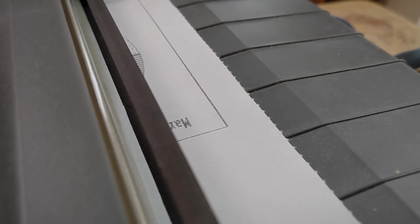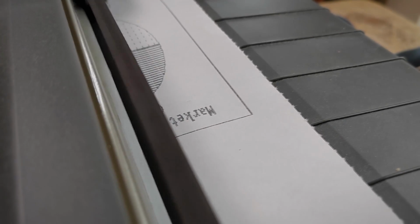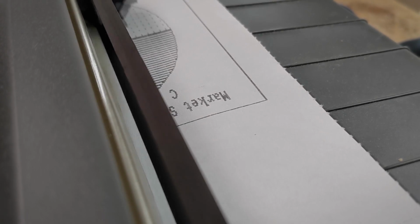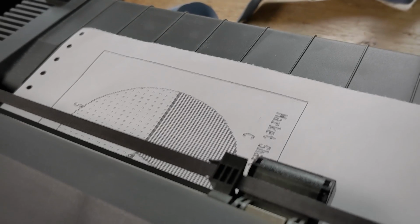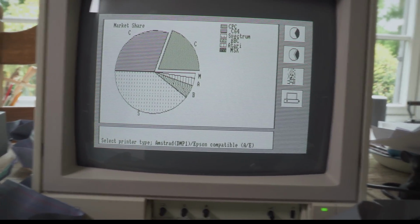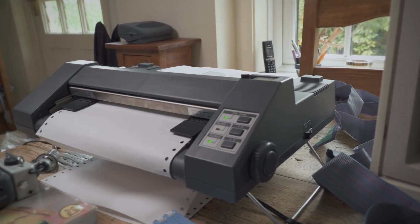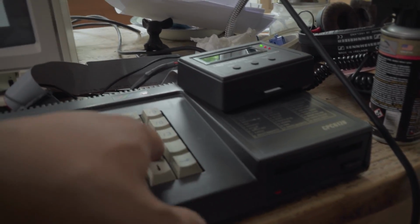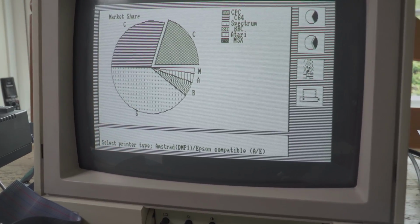It's not terribly slow. Perhaps I was impatient as a kid. I mean, I was printing out those PDFs on my laser printer and they took forever. And you can still see here, if you can hear me, the Amstrad is still completely tied up because it has no buffer. Can't do anything. The CPC is spooling it out at 2K basically at a time, so that's all the printer can do. It's just finishing off here.